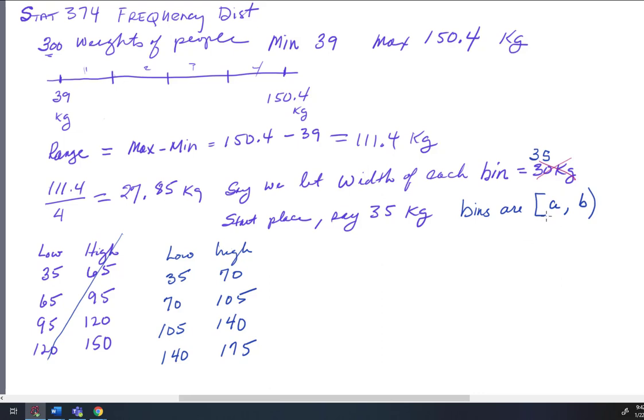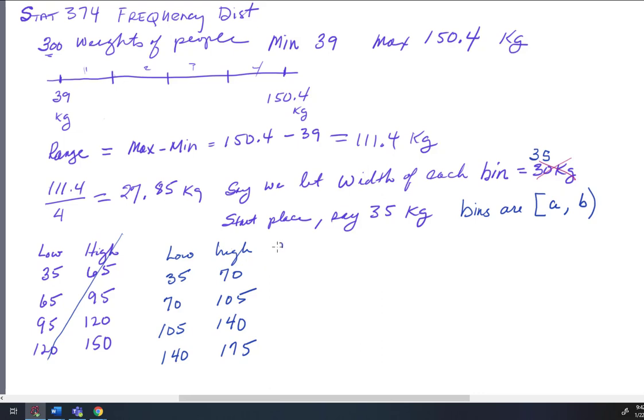The statistical programming language R very easily lets you decide which way you want this to be. You can have it closed on the right and open on the left if you want. But we're going to do it the Minitab way. So closed on the left, open on the right. There's no question where 70 goes. 70 goes into the second bin because the first bin doesn't include 70. 69.99, that goes in the first bin. 70.00, that goes in the second bin. And I think that's enough. You get that. So we've got low value, high value.